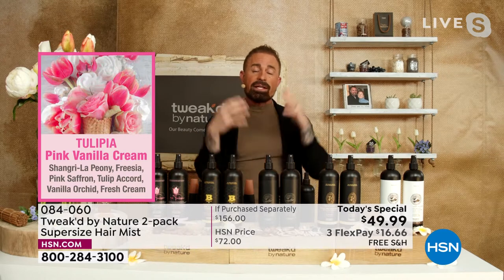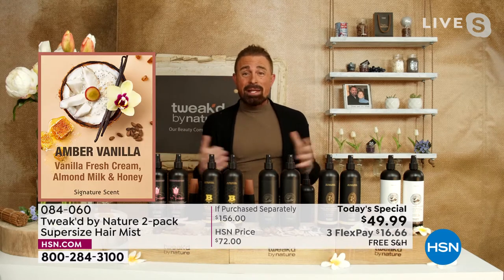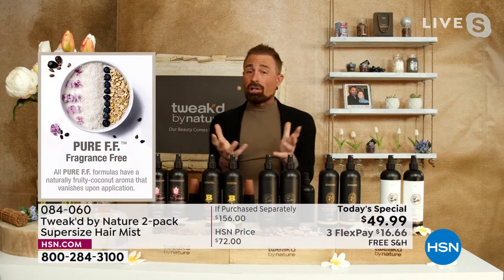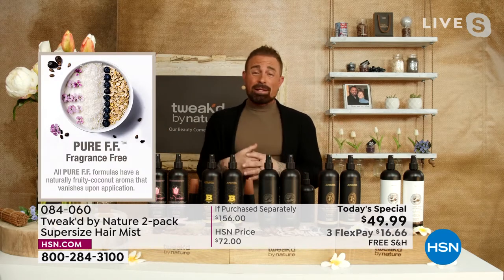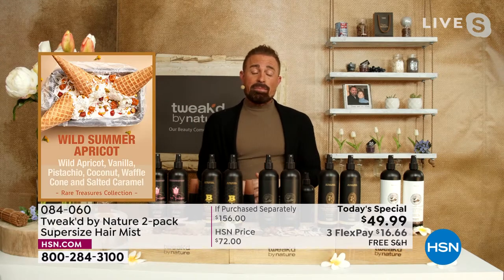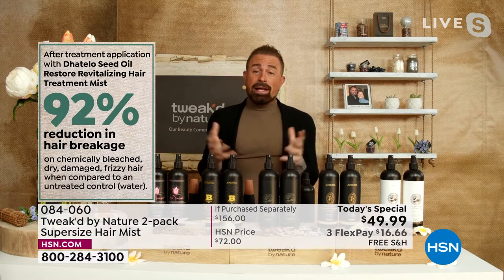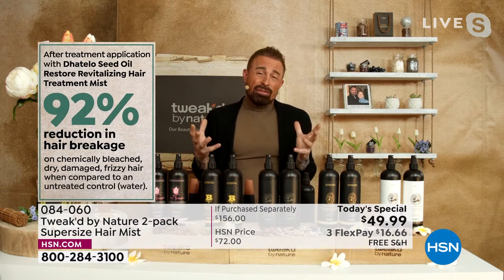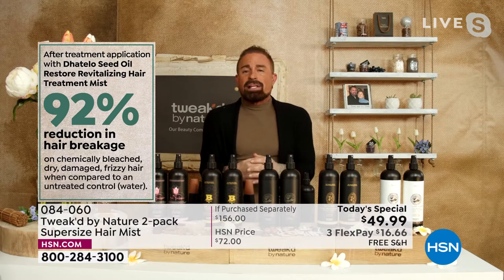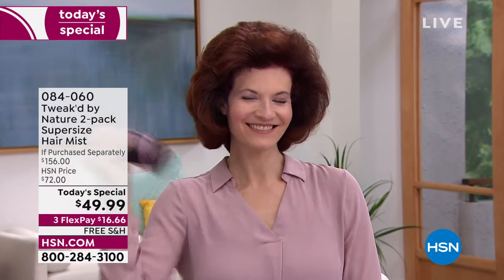They're all universal — go with the scent you think you'll like. They're all going to reduce breakage 92 percent on contact with one application. You have 34,000 mists in each set, so you've got a lot of product. Even fine hair — this won't weigh it down. It's been a customer top pick since the Ojan days. Scent-wise: Tulipia is strawberry vanilla ice cream Napoleon; the Honey Luxe is sweet honey citrus — a combination of three unique honeys from around the world, one from Tuscany, one from the Himalayan mountains, and one from Hawaii.